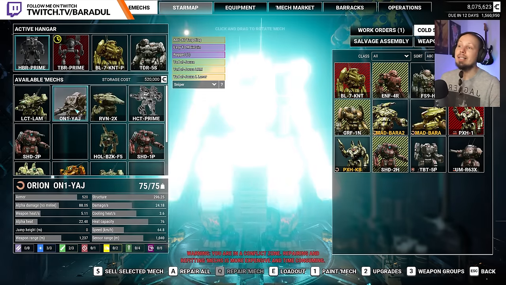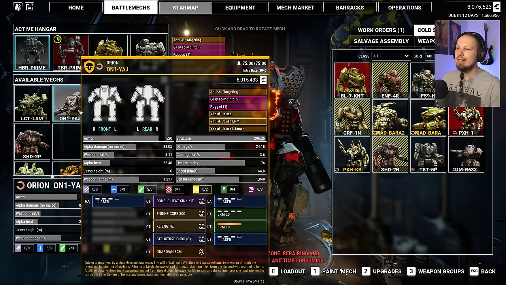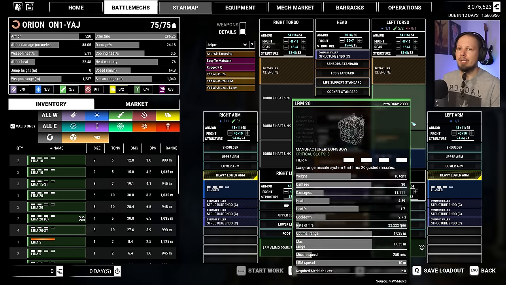And our Orion is ready to be built. It comes with an XL-300 already. Alright. A Guardian ECM, Endo Steel. It's a good start. Wait, no. Are you done? Are you, like, ready? Hold up. Oh, we actually built it already. Yeah, looking good, man. Looking absolutely fantastic.